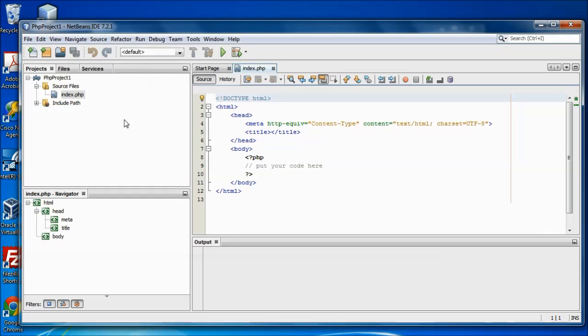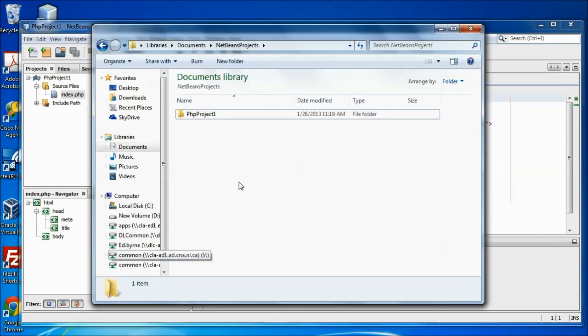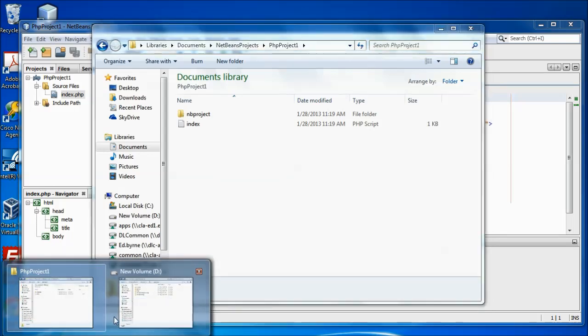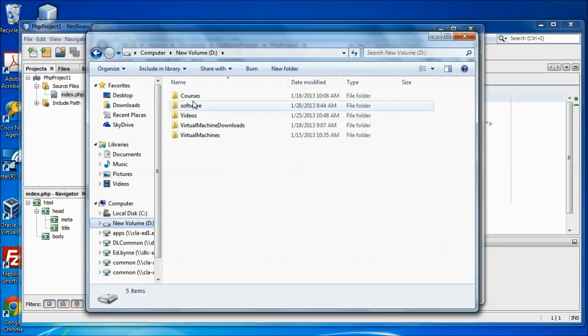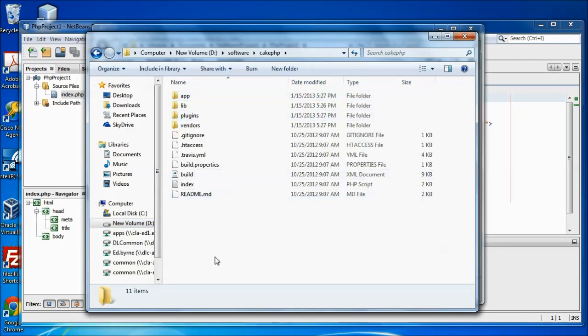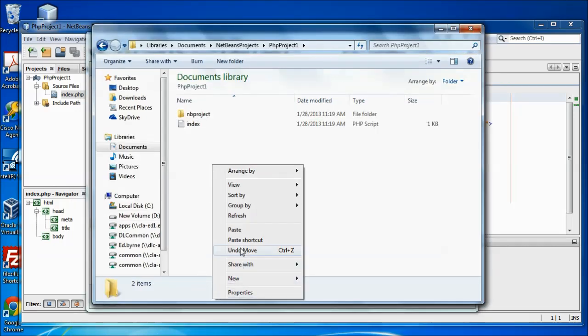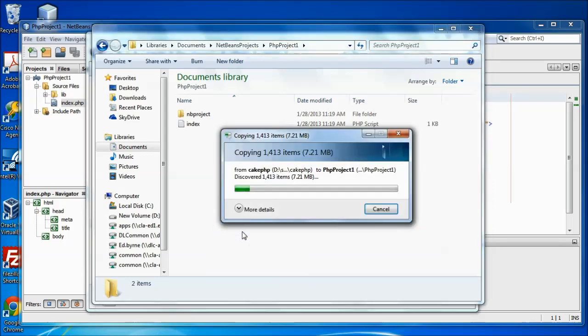The next thing we're going to do is take a look at where that file actually lives. That file lives in our Documents NetBeans folder. If I go into that folder, I'll see all of this stuff. Now, one thing I also did already is download the version of CakePHP that we were using in our first lab, which I think is 2.3.3. I'm just going to copy this, and then I'm going to come over here and paste it. That's going to take a couple of seconds to do its thing.